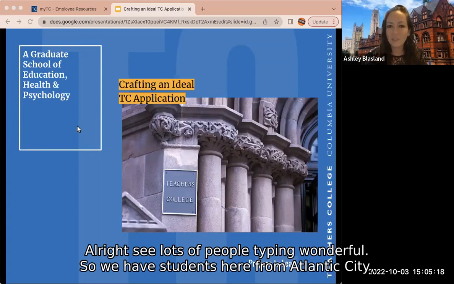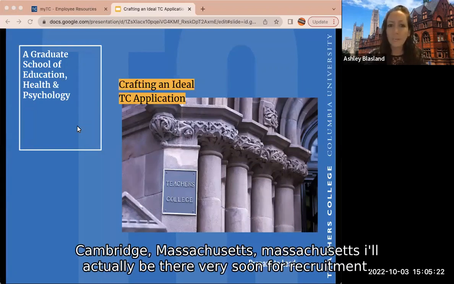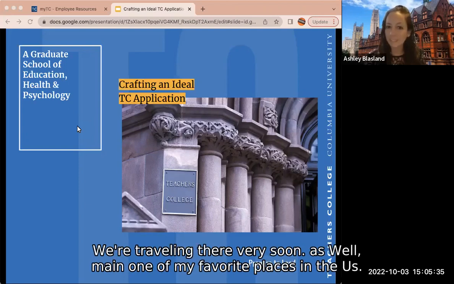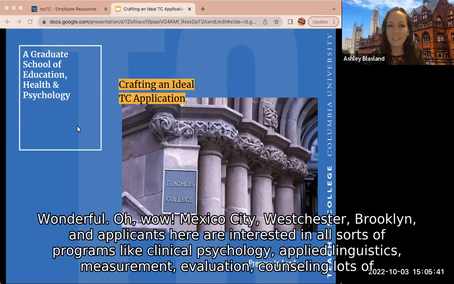Wonderful, so we have students here from Atlantic City, Cambridge, Massachusetts. I'll actually be there very soon for recruitment. Let's see where else. Long Island, New York, Manhattan, Chicago, San Francisco. We're traveling there very soon as well. Maine, one of my favorite places in the US. Wonderful. Oh, wow. Mexico City, Westchester, Brooklyn.